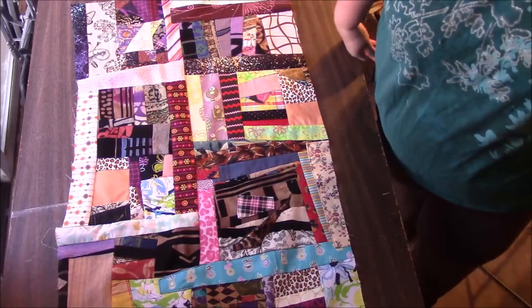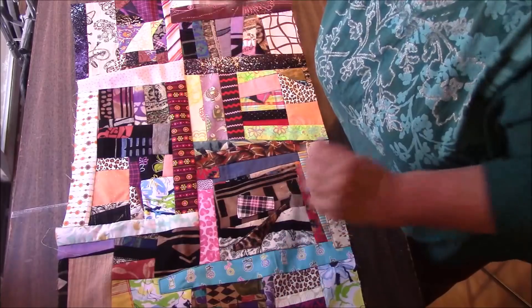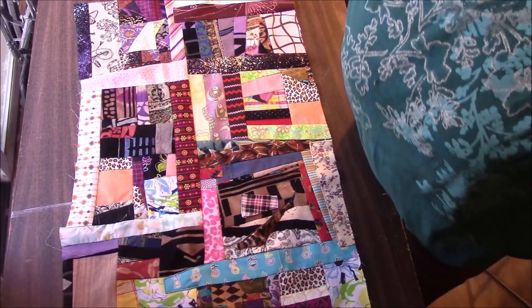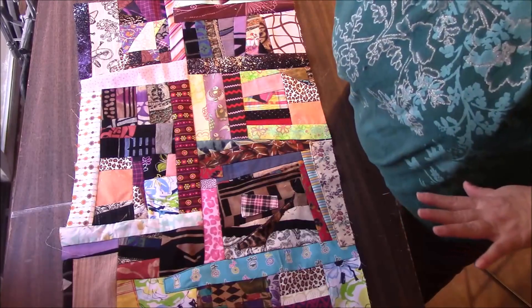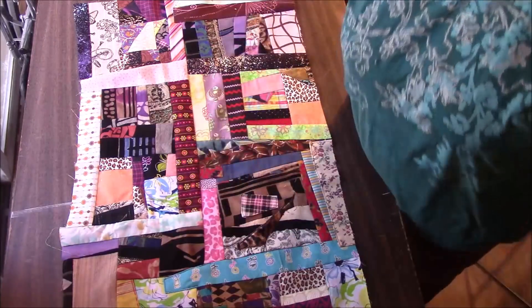I think I'm going to stop here and get this portion edited. I have two more rows to connect like this, and then I will have three big pieces that I will put together. So the next time you see me I will show you what I've got. I don't know if I will be putting a border around it — I'm thinking maybe not — but I'm going to finish this portion and there might be other things I'll learn along the way, so there will be one more video. Thank you so much for watching. Bye!